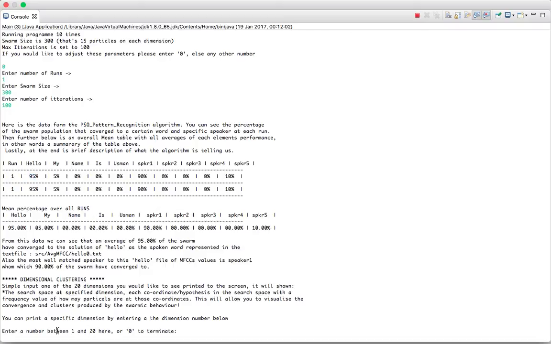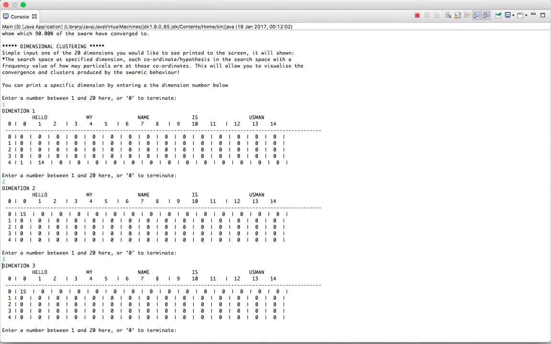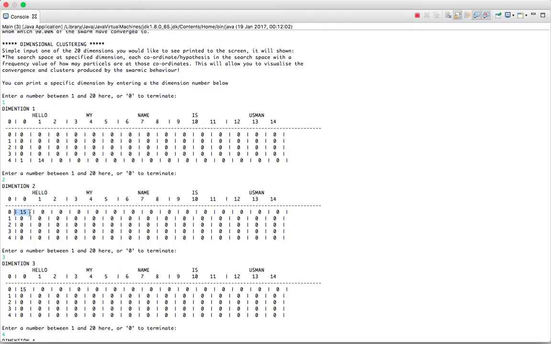And then you will carry on to take a look at the dimensions, and this is just for one run. And as you can see, there are only 15 particles on each dimension now, and that is because we are only running the program once. So that is the demonstration there.